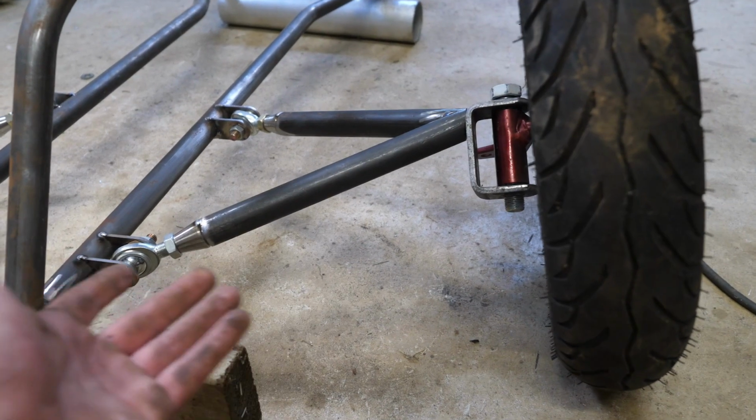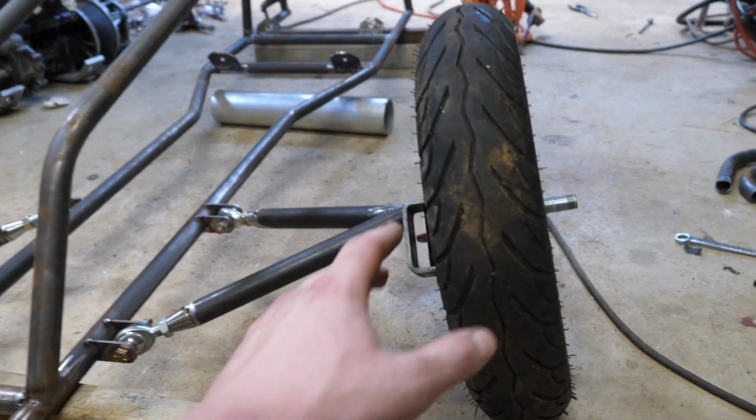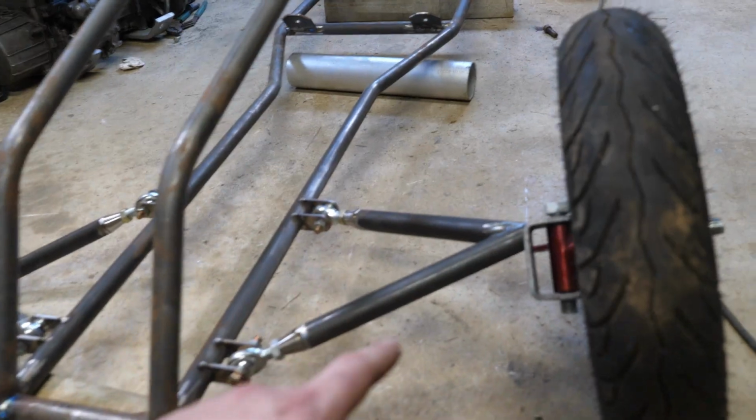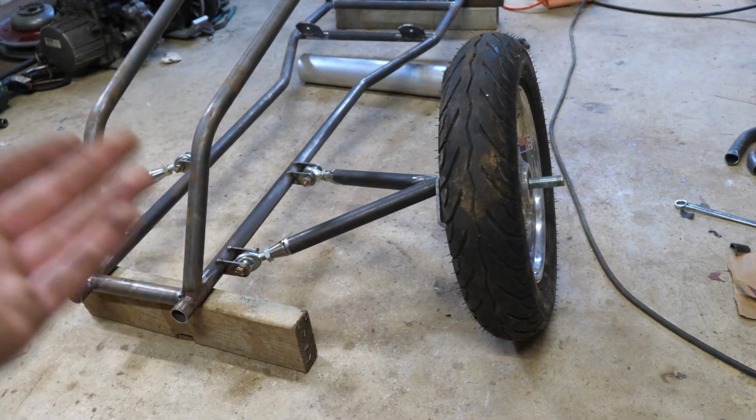So guys, I'm figuring out the ride height using a cutting edge technology, a 2x4. But yeah, I'm trying to get the caster right and the camber right, and then I'm going to weld everything in and add some turnbuckles so I can adjust the ride height, which would be super sweet for like the dunes and whatnot.